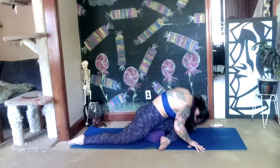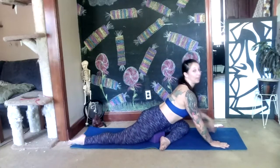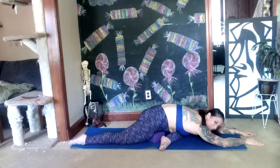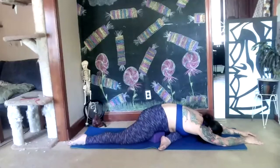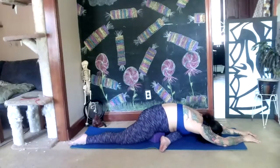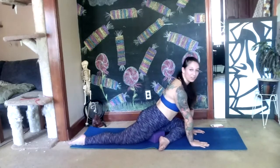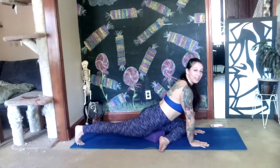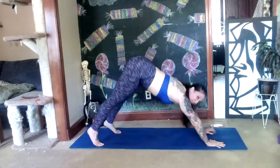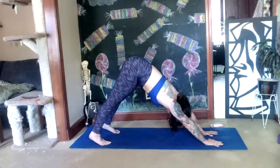Last one. Let's do our forward bend — exhale, walk yourself forward. Make sure you're going parallel, not off to the diagonal. Place your forehead onto the floor if you can, keep squeezing your right glute, pressing your right hip down into the floor, point your right foot, take two deep breaths. Then slowly walk yourself up, keeping your chin into your chest until the very last moment. Plant your palms back down, tuck the right toes under, extend that leg, take your deep breath in, exhale back to downward dog. Get the block out of the way and stay here in your downward dog, take two deep breaths — ribcage soft, reaching your hips up, heels down to the floor.